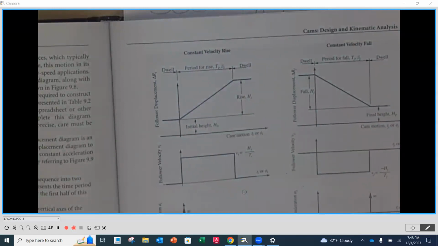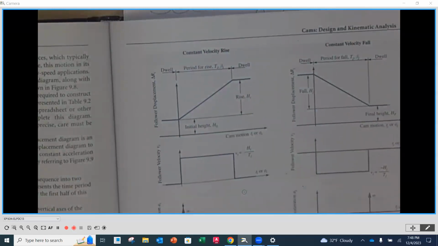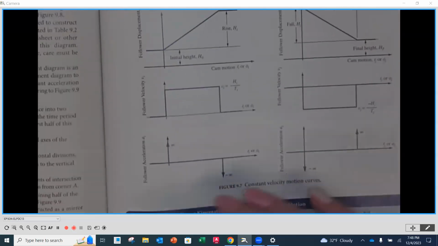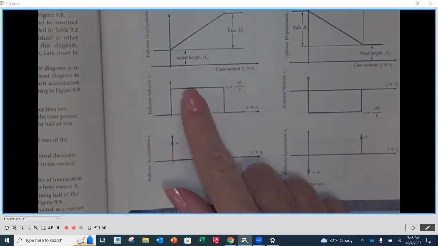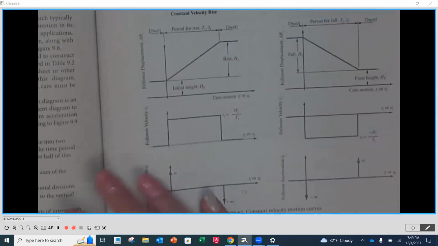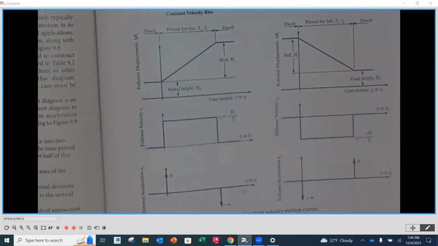Now, what ends up happening is because we say constant acceleration, or I'm sorry, constant velocity, right away you turn on and you're at full velocity right away, in theory. We know that can't actually happen, but it's like you're right away going as fast as you can at the speed that you're looking at, and you're going to stay at that speed until you get to your rise, and then you're going to stop. Okay, it's going to stop your velocity.